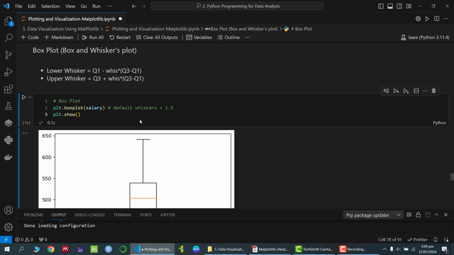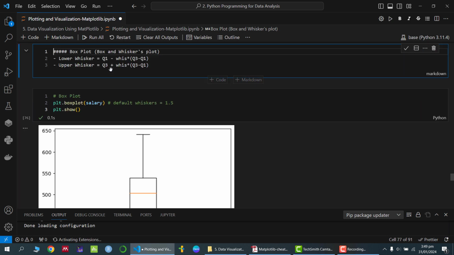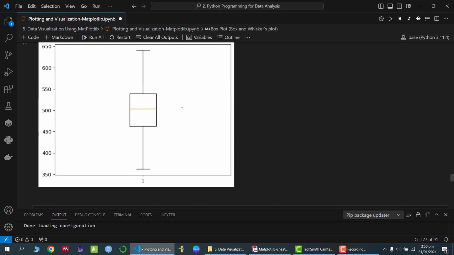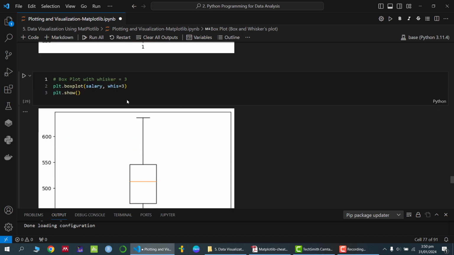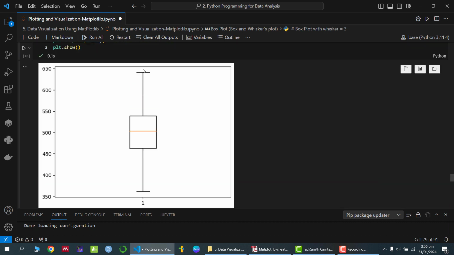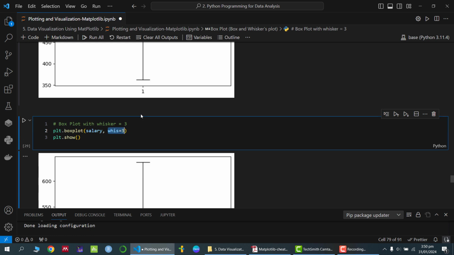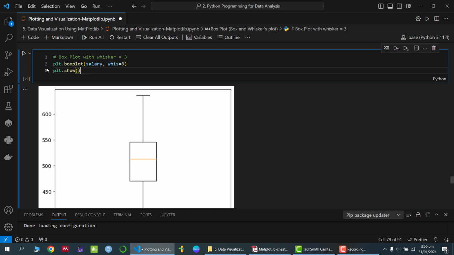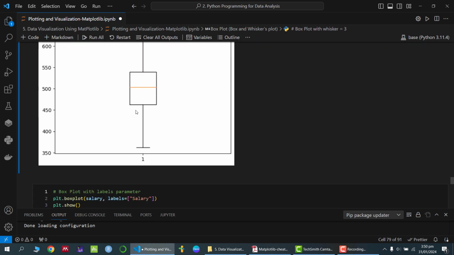So with the help of this one, we would be able to get the upper whisker, and with the help of this one you would be able to get the lower. This whis value is 1.5 by default, but we can even change that. How can you do that? You can add the argument whis equal to 3. Now, instead of calculating 1.5 times IQR, it is going to calculate 3 times IQR. If we run this, we would be able to see the upper and the lower whisker. Right now the label is showing me the number one.